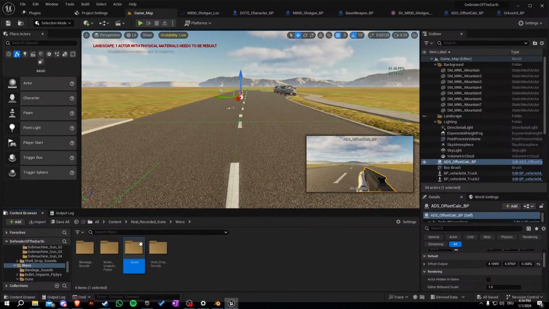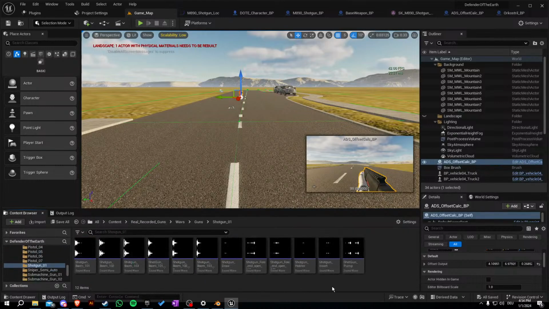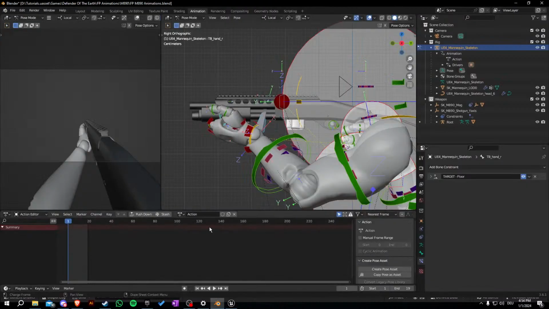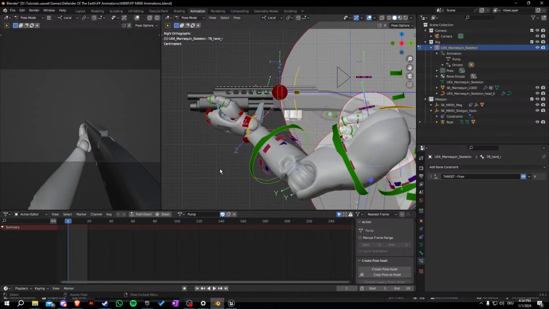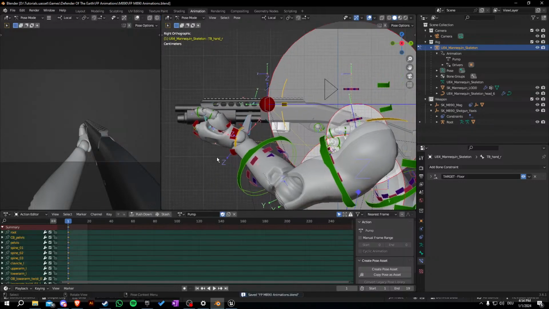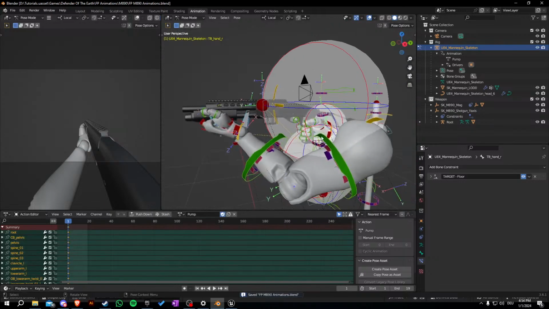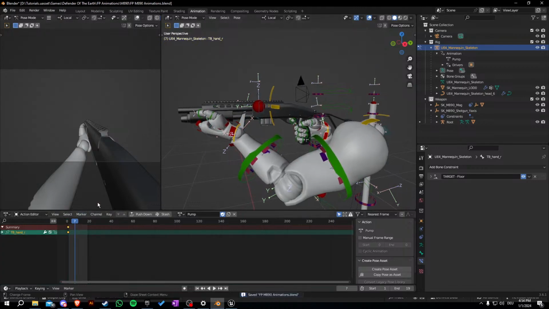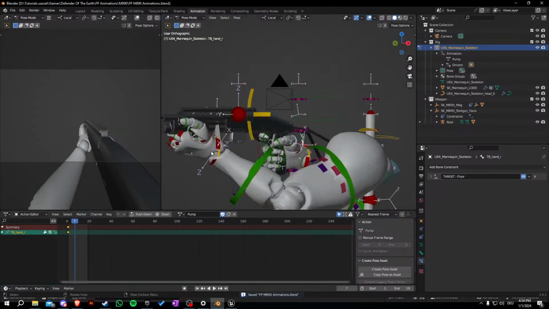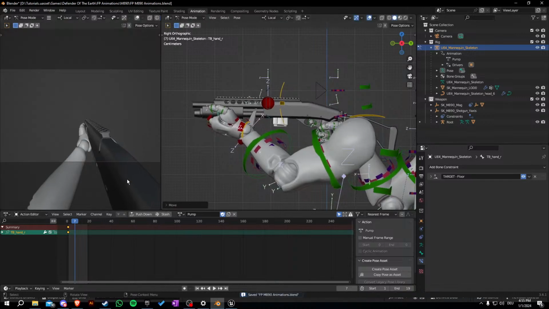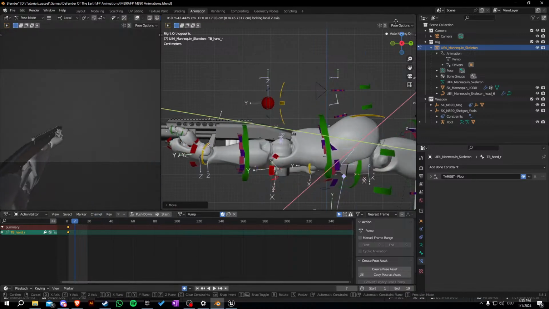It is called the... Oh yeah, the pump. Right. Pump. Oops.